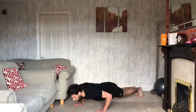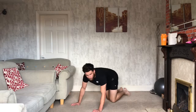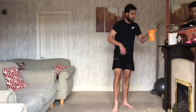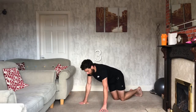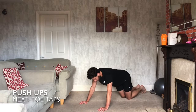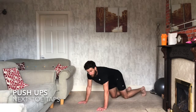Next one — on the floor. Push-ups first, then toe touches, then pulsing at the bottom of a push-up. However you want to do the push-ups, I'll leave it up to you. Are you ready? Push-ups first. 3, 2, 1 — off we go. Normal push-ups. If you're going to struggle, drop onto your knees and push-up from there. If you're going to struggle with that, into that box push-up from there.